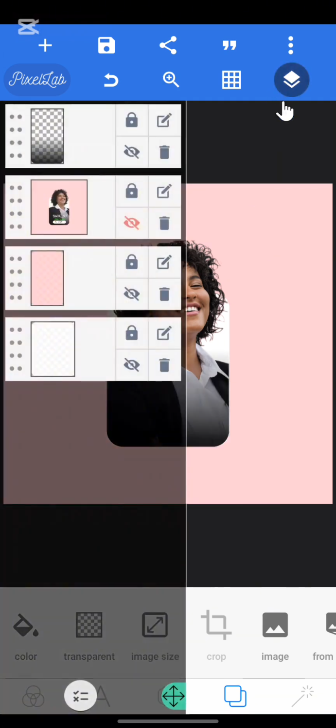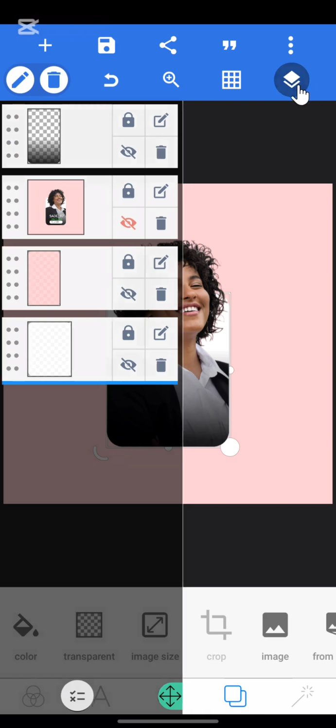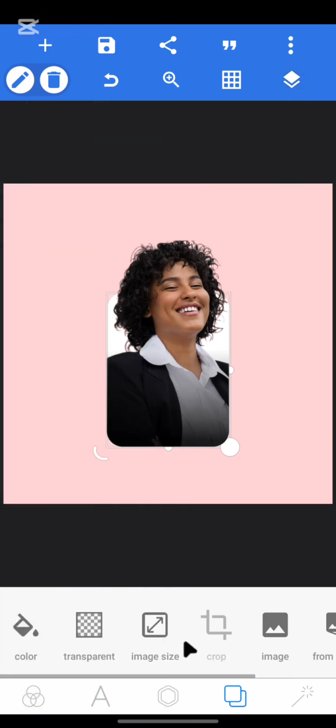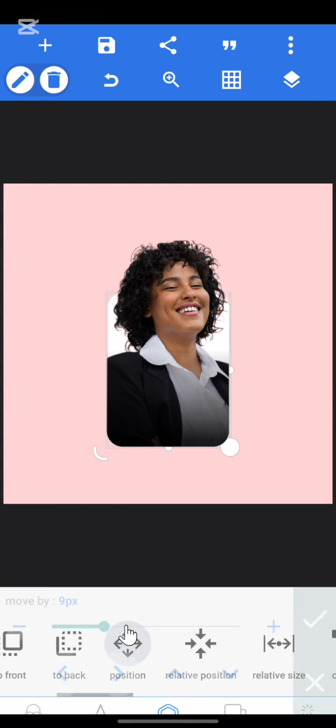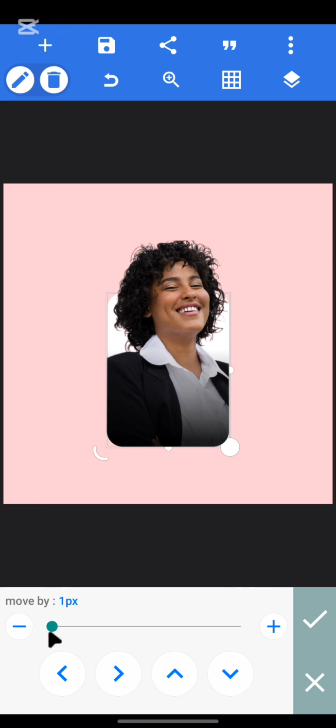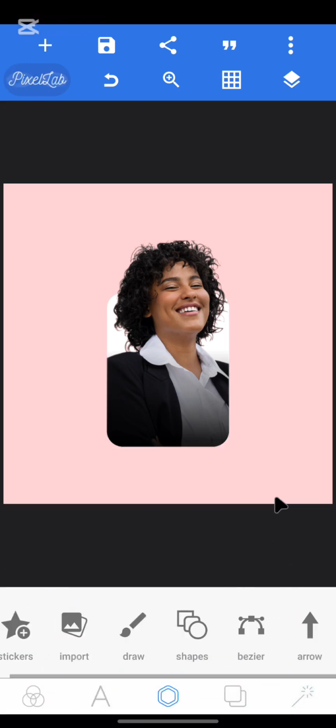If you look, you will notice that our white shape is still overlapping a little bit. So let's fix that. Let's go to position this time around, and then let's move it one, just one. That is it. Okay, we are good to go. Then you can start adding your text.